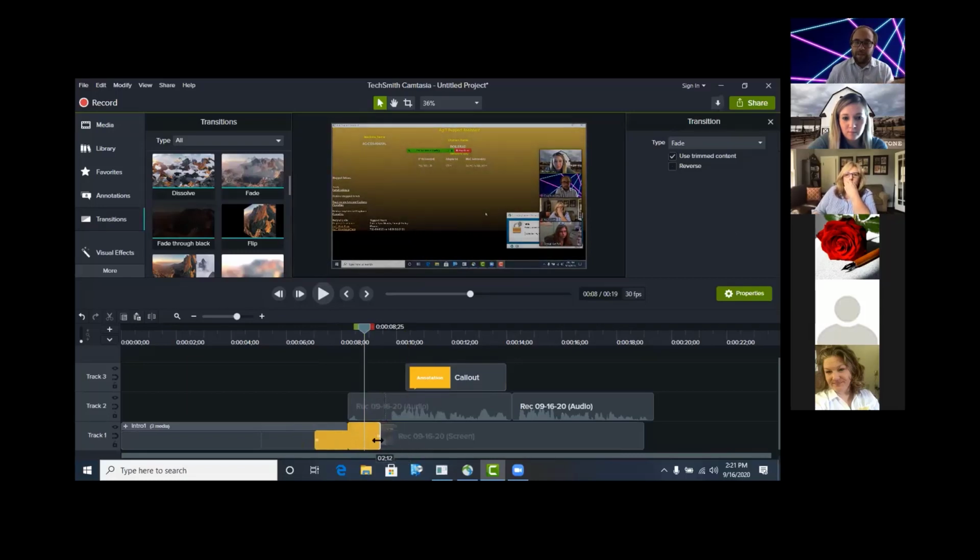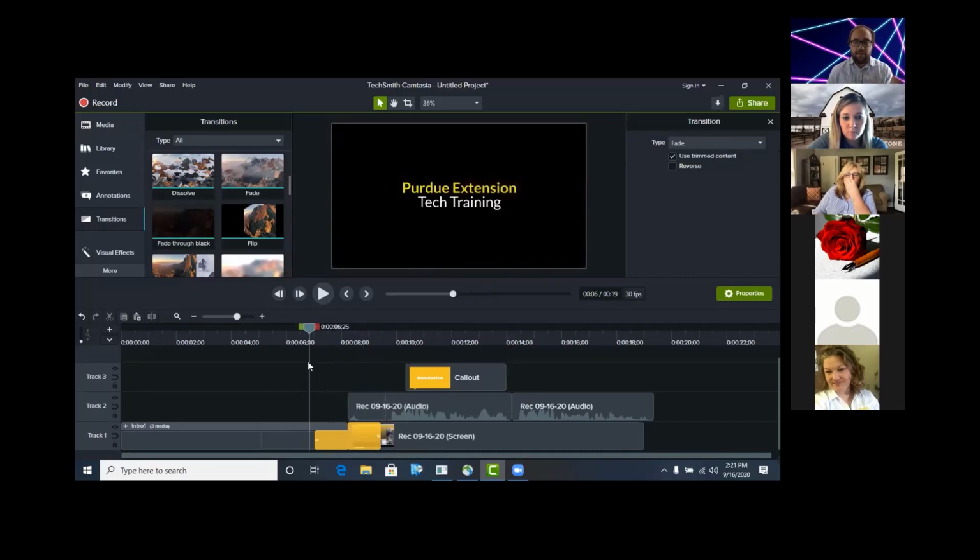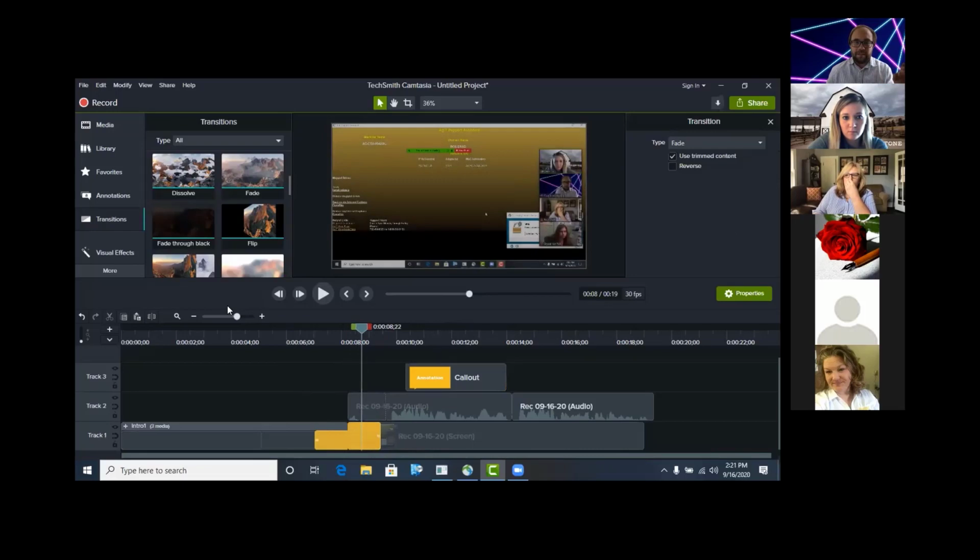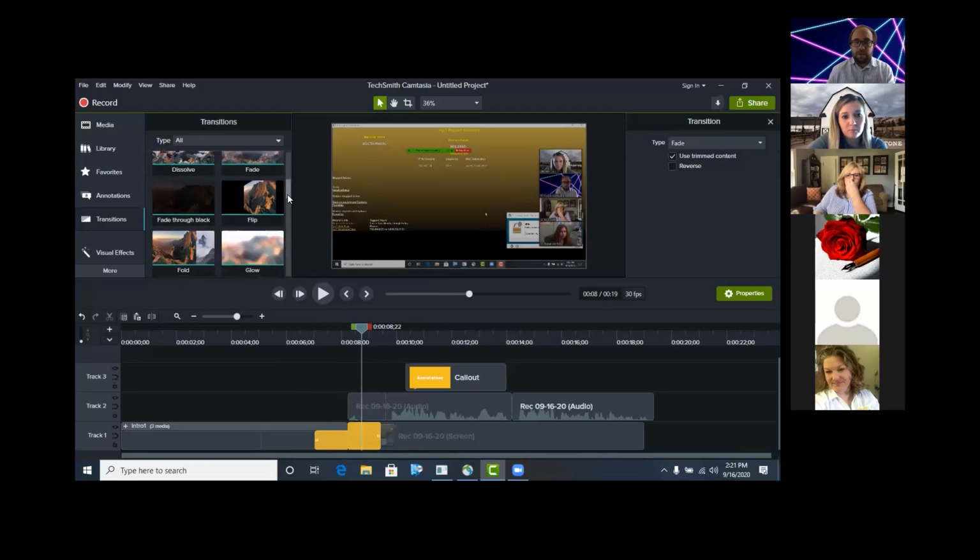The fade to black is a really good transition to use at the end of a video, especially if there's a couple seconds after a person's talking, or it just takes you out of the video. And those are simple transitions that help even if you notice there's a part in your video that is kind of choppy or there seems to be an issue with it.